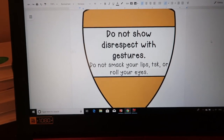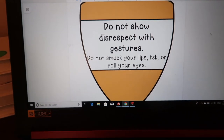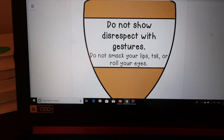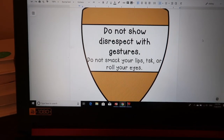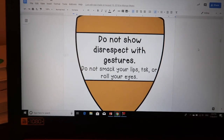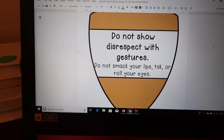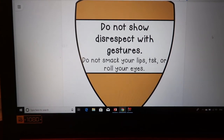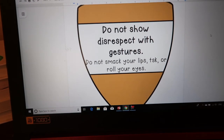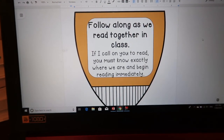I love this one: do not show disrespect with gestures. Especially if you are being reprimanded, rolling your eyes or sighing is absolutely not allowed. I remember Ron talking about this at RCA — if a student breaks a rule and then gives any kind of eye roll or disrespectful gesture, they get a check mark next to their name, meaning they face the next level of consequence too. Staying calm, even if you disagree or are in trouble, because you need to be respectful at all times.